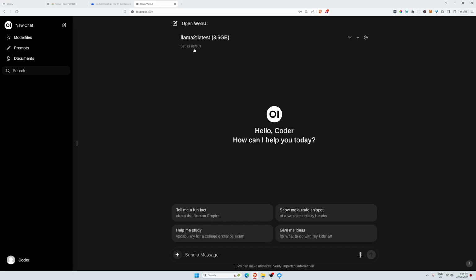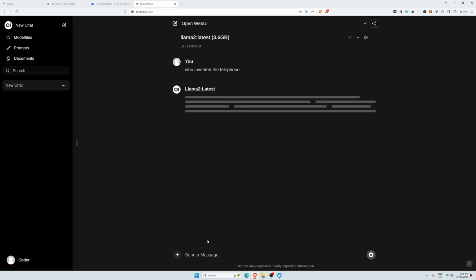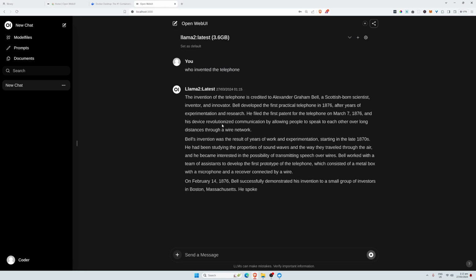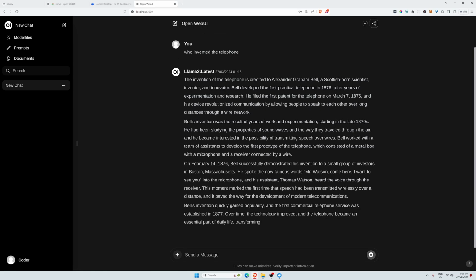Let's test if everything is working in our browser. I'm going to test out Llama 2 right there, and let's see who invented the telephone. There you go, it's working fine, and this is good for general purpose knowledge.